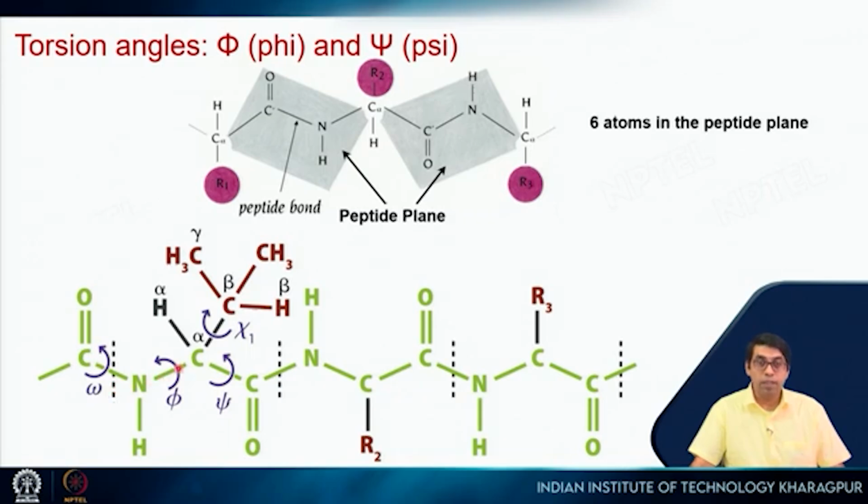But what about the other bonds which show up here? So you see that there are 3 types of bonds which show up in regularity. This peptide bond, then this nitrogen to C alpha to carbonyl. Again the peptide bond, nitrogen to C alpha to carbonyl, right? So these 3 bonds keep repeating, and we can have rotations about these 2. These are not partial double bonds, so we can have free rotation about these 2. The rotation about this bond, this nitrogen C alpha, defines the phi torsion angle, and the C alpha to carbonyl carbon defines the psi torsion angle.